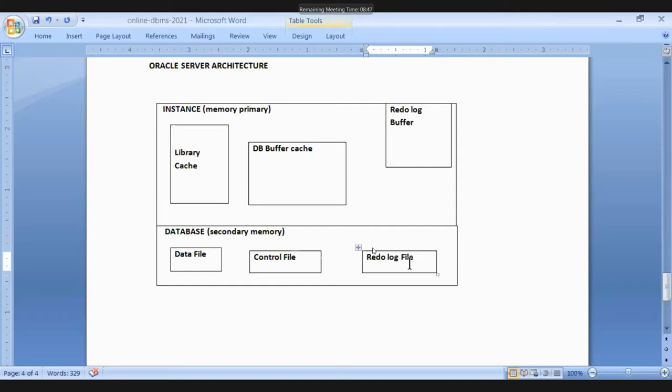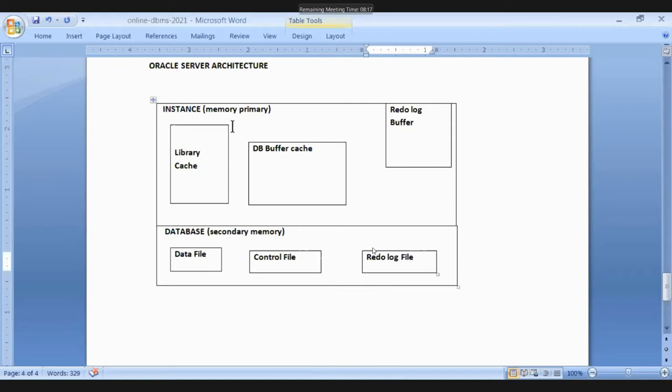One is the theoretical definition, a collection of logically related data. Second is a collection of objects, where objects are tables, views. The third is the physical definition; those two were logical definitions. Database is a collection of three files: data file, control file, and redo log file.